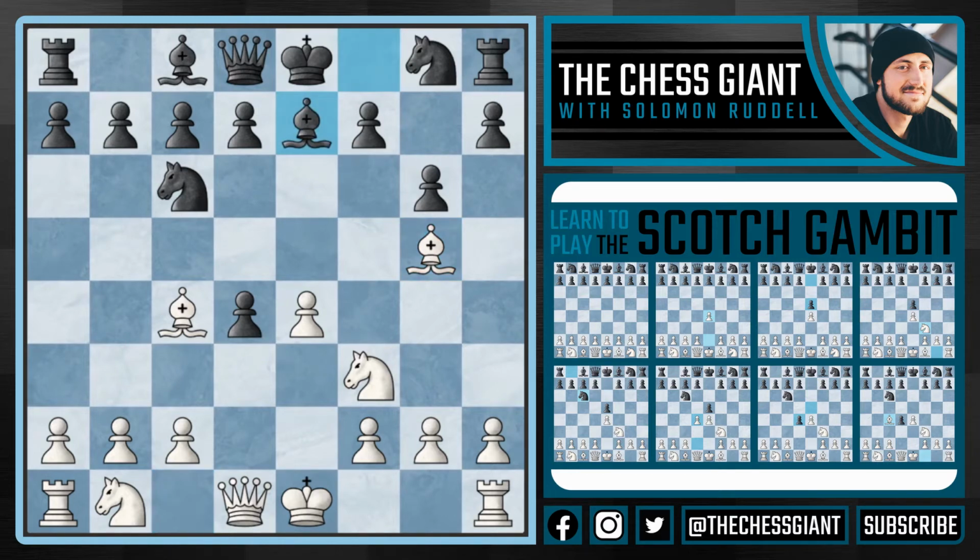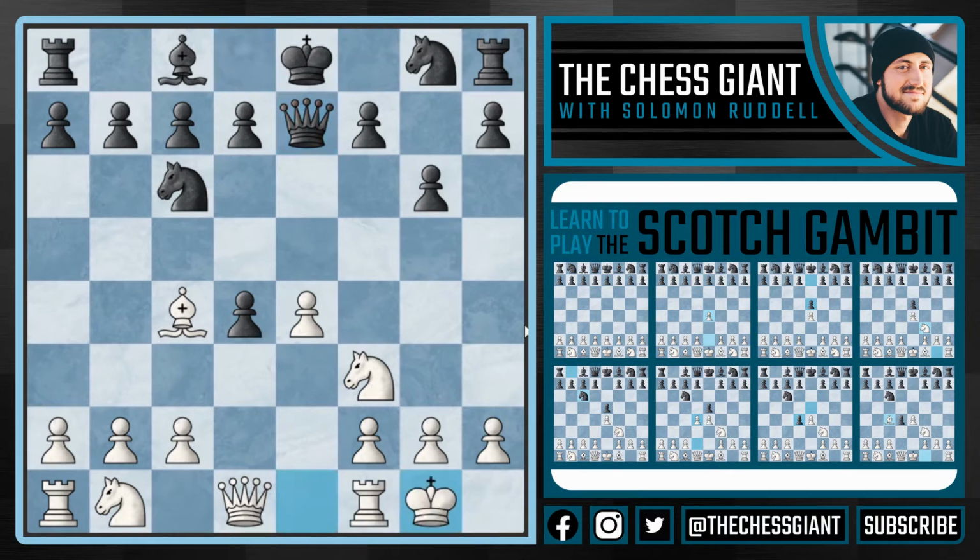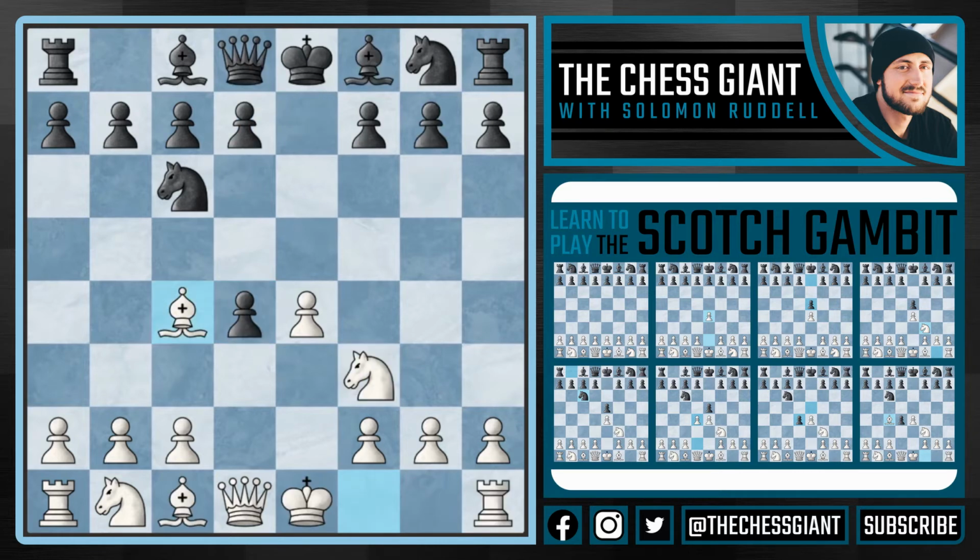And even here, I like white's position, because white can play bishop takes e7. And after queen takes e7, castle. Notice here how black cannot take the pawn on e4, because this rook would come to e1 and pin the queen to the king. So here black could play d6, we take the pawn on d4, and we're just playing chess. So we went over d6 and g6.